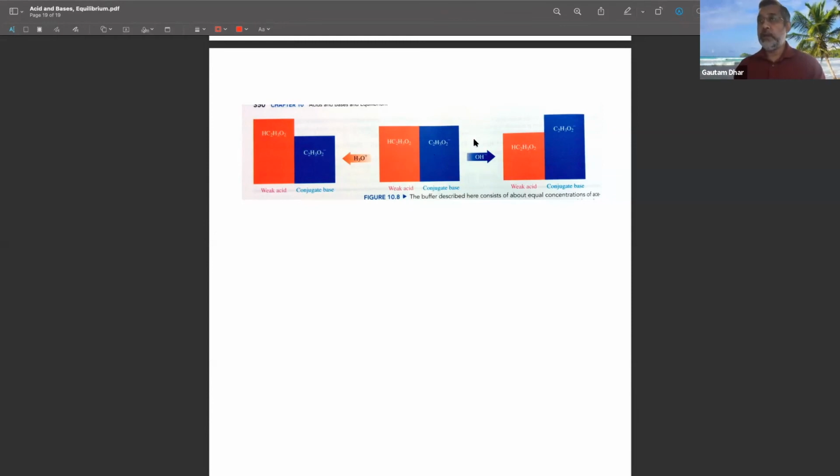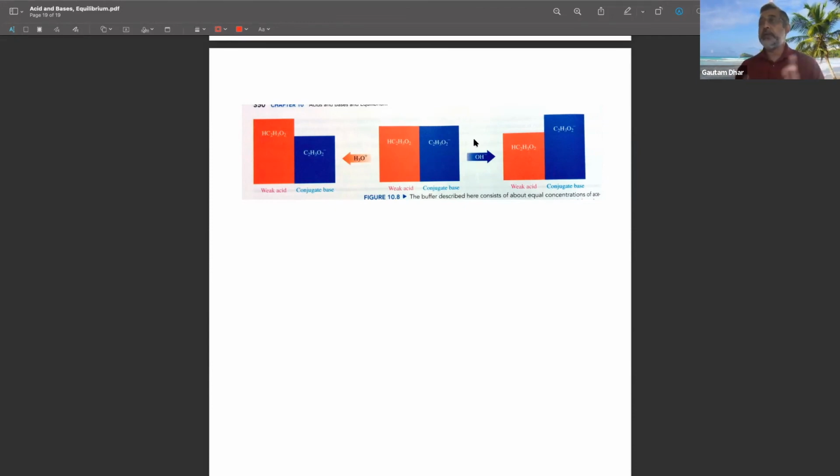So remember the keywords. Always it needs to be a weak acid or weak base. So if you try HCl and sodium chloride, it will never make a buffer. Or nitric acid and sodium nitrate will never make a buffer. Acetic acid and sodium acetate will form a buffer. Citric acid and sodium citrate will form a buffer. When you form the buffer with acetic acid and sodium acetate, we call it the acetate buffer. Citric acid and sodium citrate form the citrate buffer.